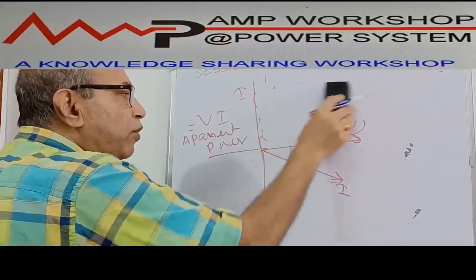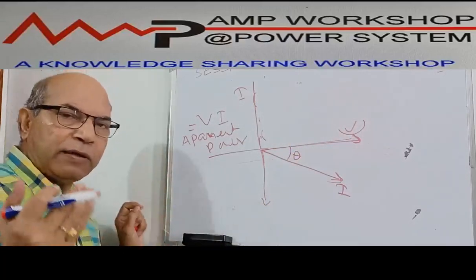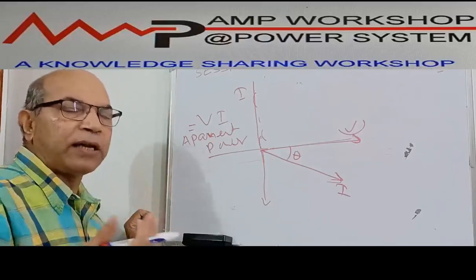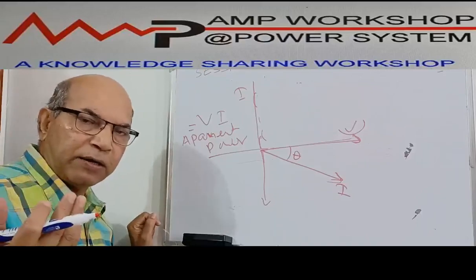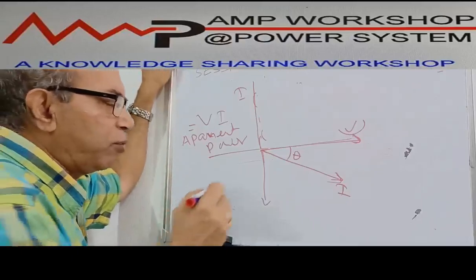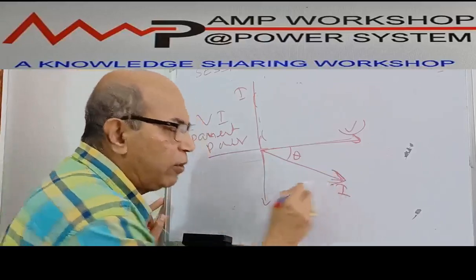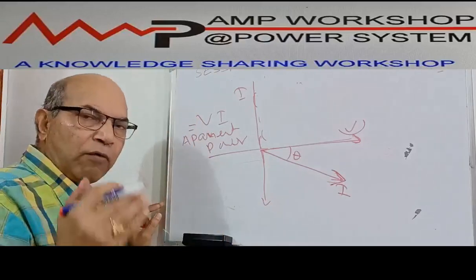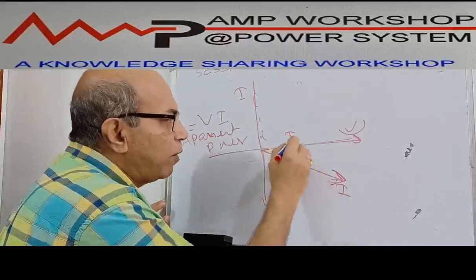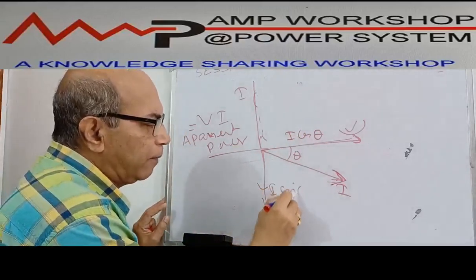Active power is that component of power which is given by the active current. The active current is the component of current which gives the power, and that we call active power. And the reactive current component gives the power which is called reactive power. So to get the active power, we have to take the active component of the current. We know this current can be divided into two parts. One part is along the voltage, which gives the active power. So if I is this, this component will be I cos theta, as we discussed before, and this component will be I sin theta, right?